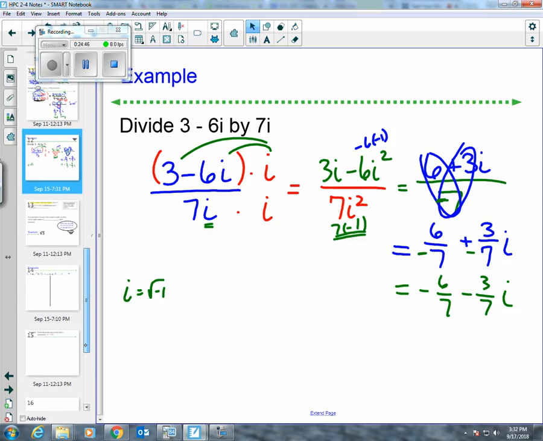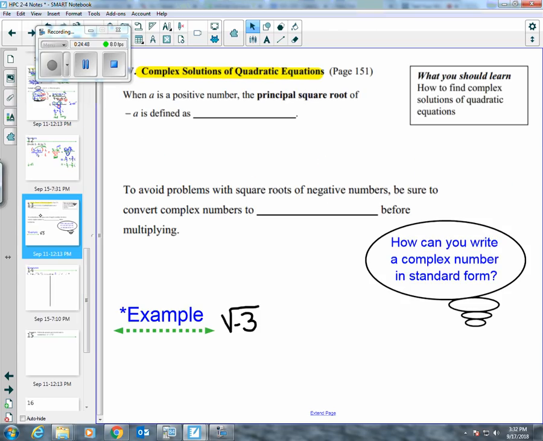Okay, to finish up, we're going to talk a little bit about complex solutions then of quadratic equations. What happens if we end up with these imaginary solutions in our quadratic equations when we're solving? So if you have a positive number and you're trying to take the square root of it, we have no issues, right? We talked about domain, taking a square root of something that's positive, not an issue. But what happens if you're trying to take the square root of a negative number? Like this. Well, gosh, that's hard to deal with.